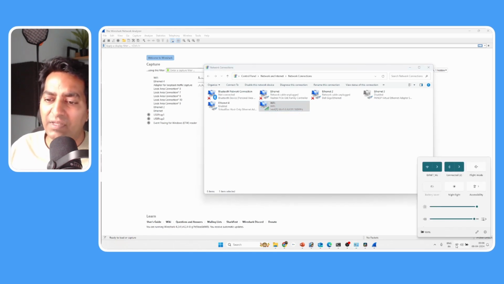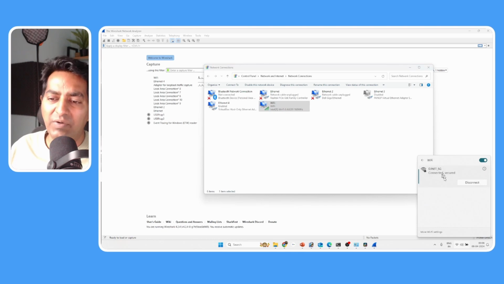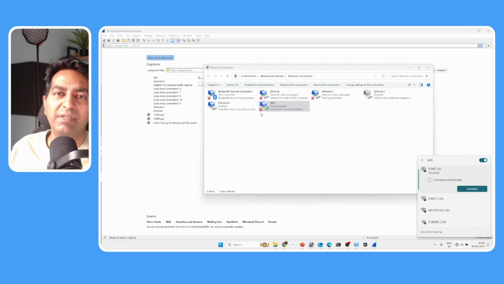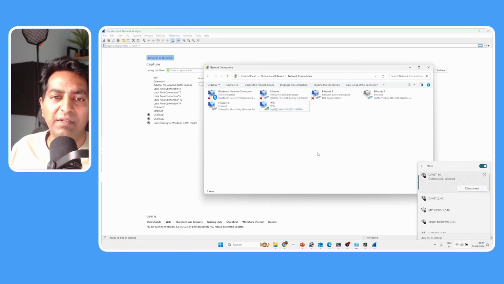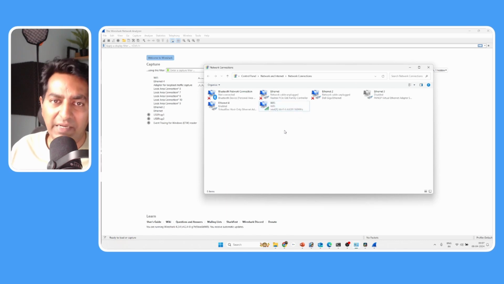If I go back to the network adapter in the notification pane of my computer, and I disconnect, you will see that there is a cross sign visible here. Just notice the cross sign. I'll just disconnect. Now it is not connected. There is a cross sign, which means this adapter is not active. Now I'll connect back to my home internet. Now I have connected. You can now see that the Wi-Fi network adapter is active. It means whatever data I'm accessing, for example a website, will be accessed using this Wi-Fi network adapter.